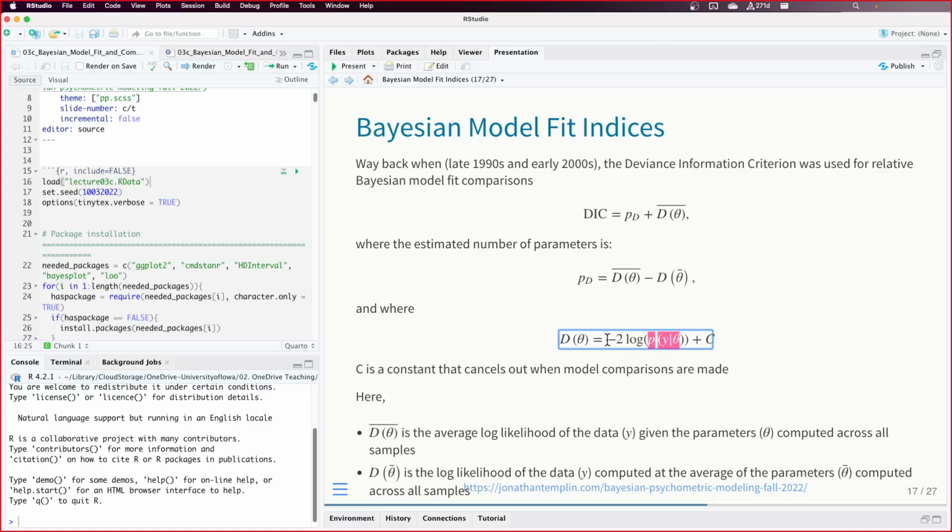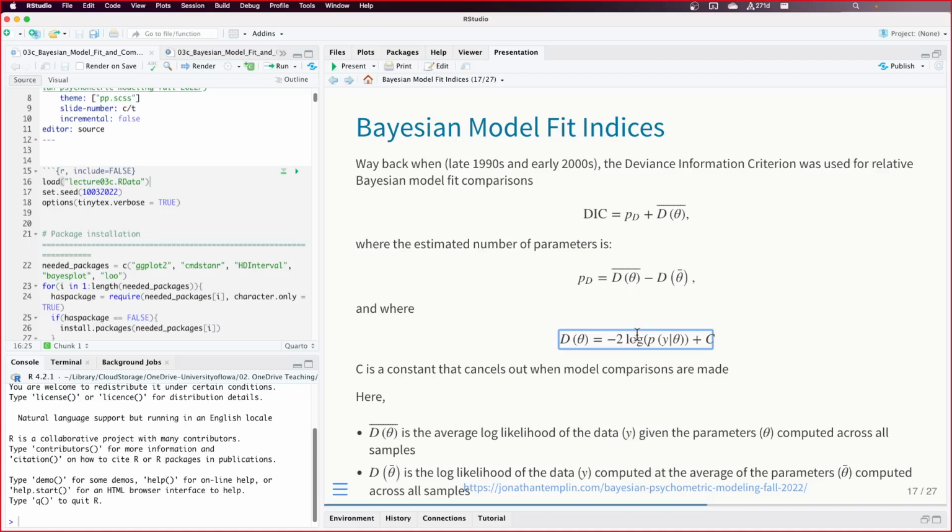Then you see a -2 times the log of it. The log of it is for convenience, and the -2 flips it so that the more off you are, the bigger it looks. Now this core likelihood appears in all of the other information criteria in one way or another. They're not identical because how it's defined gets a little bit different as we go forward. But this is where it started, with something called the deviance information criterion.